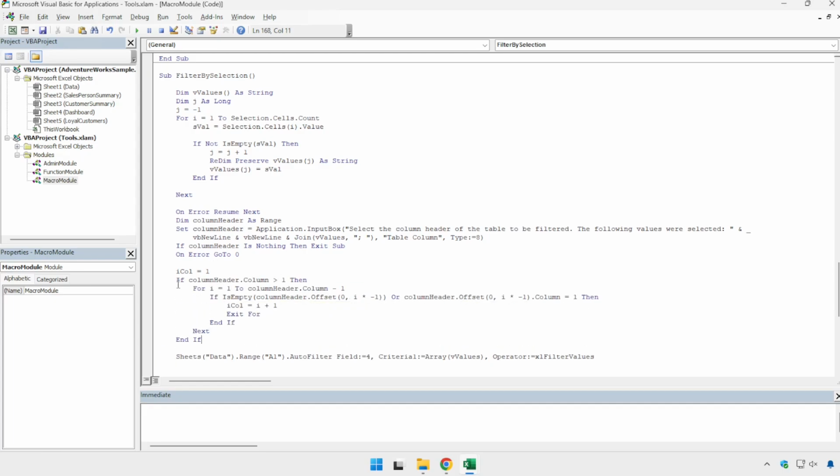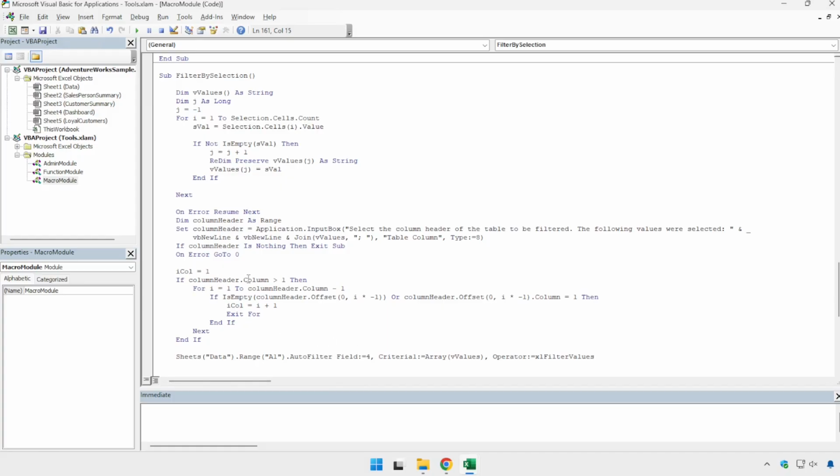Okay, so this code block right here is going to find me that column. When the user selected the column header, if the column is greater than 1, then I have some calculations to do. If it's not greater than 1, meaning it is column 1, then I already know that the column is 1 and I'm good to go. I don't have to go left, because the field is always going to start from the left and move over.